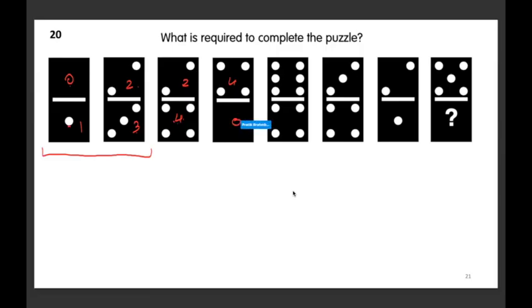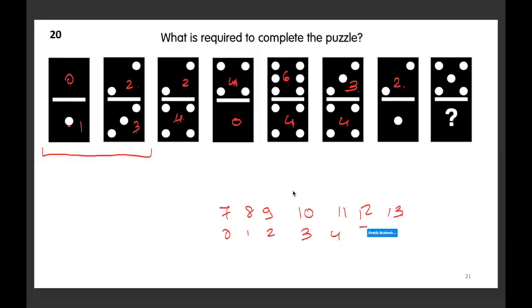0 plus 4, 4. 2 plus 4, 6. 6 plus 4 will be 10. So 7th will be 0. 8, 9 and 10. So 3 is equal. 4 plus 0 is 4. This is fine. 6 plus 3, 9. So 7 is 0. So 8, 9. So 2 is equal here. 4 plus 4, 8. So 7 is 0. So after this, 8 will be 1. 7, 8, 9, 10, 11, 12, 13. So 7, 0 will come. 8, 1, 2, 3, 4, 5 and 6.